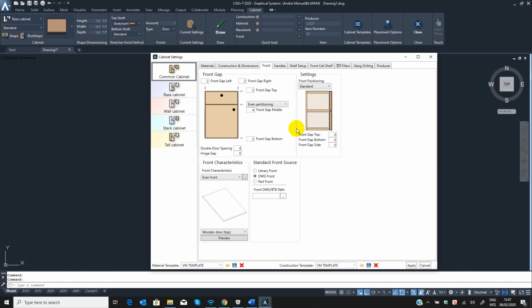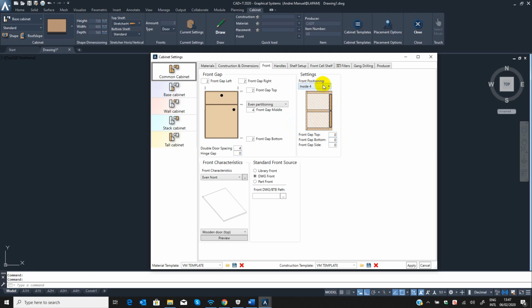So here for the settings, from positioning standard, like here I have inside, and standard. You can see the difference of inside and inside two. You see the free view of inside two and inside four.